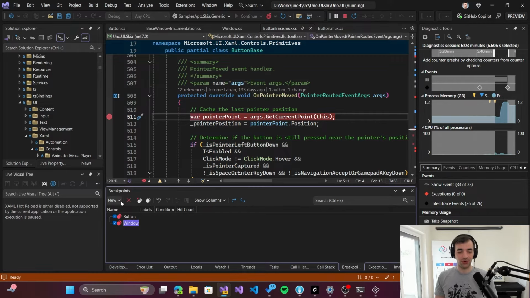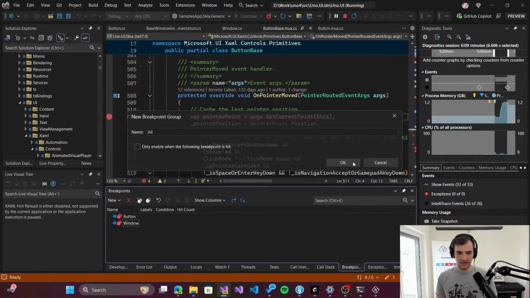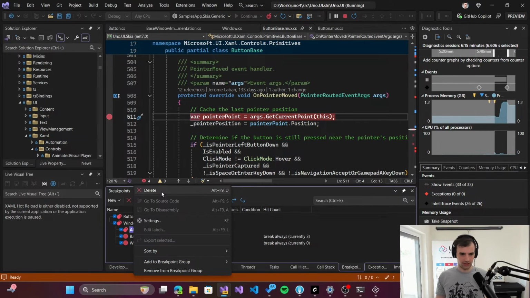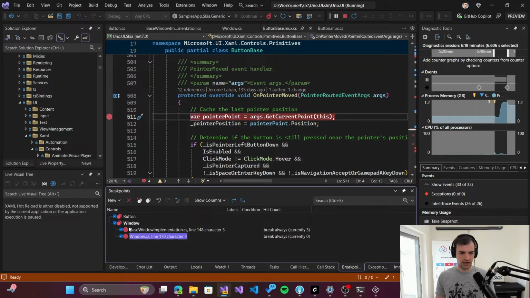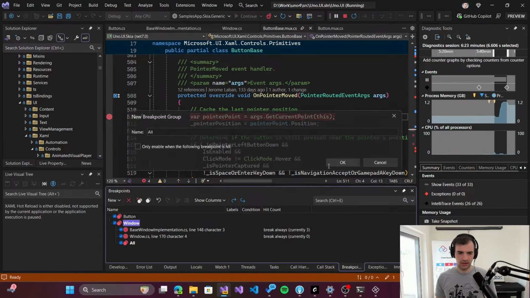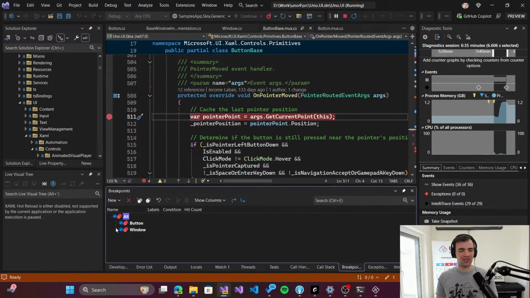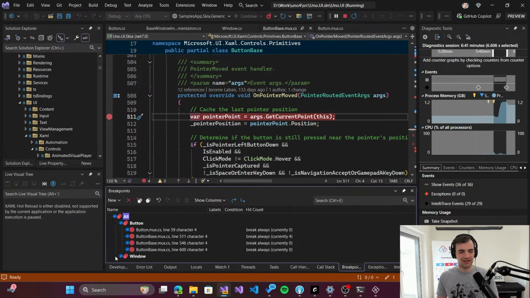You can even create groups of breakpoint groups. So I can create a group called all, and when I create it, I actually create it now in the window group. So let me move that away. I can create a group called all, and if I right click and remove it from breakpoint group, I can create it on the root level and then move the breakpoint groups inside of this group. So I have now a group of breakpoint groups, so I can immediately disable everything that's related to this specific debugging session.